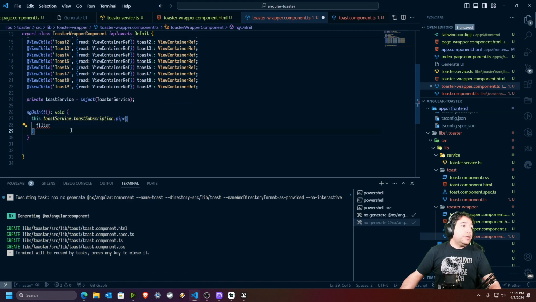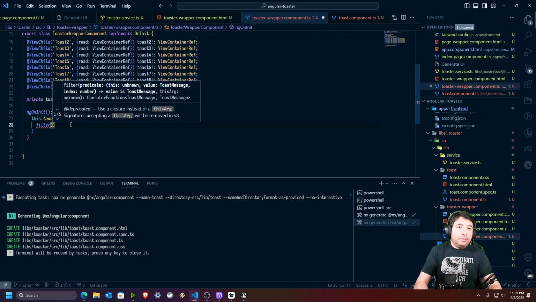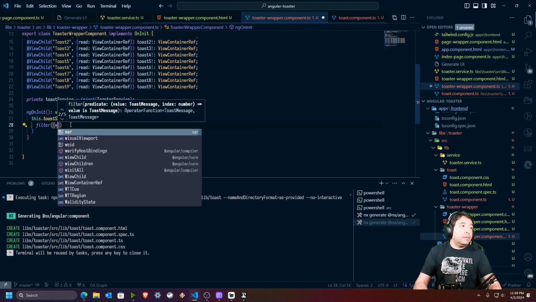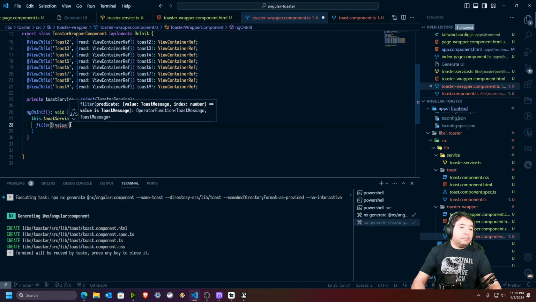What I'm gonna do in this filter is pass any message that is not empty. This is our function to filter. I'm gonna return whether the message is empty or not.